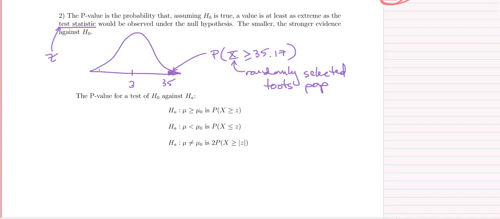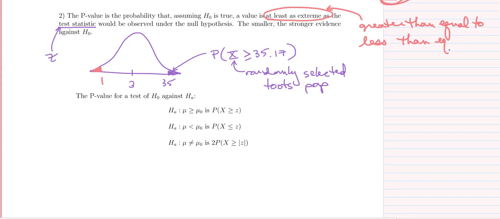Right? Now, if we had gotten an x bar that was down here, which is weird because that's just 3, so I guess physically that can just be 1. This is the same meaning. This is the p-value, right? At least as extreme as is a weird way to say greater than or equal to as well as less than or equal to. It's either this or both if we're talking about a two-sided hypothesis.